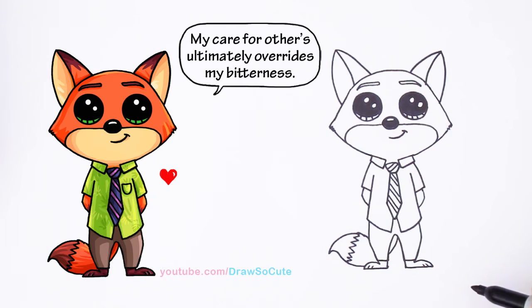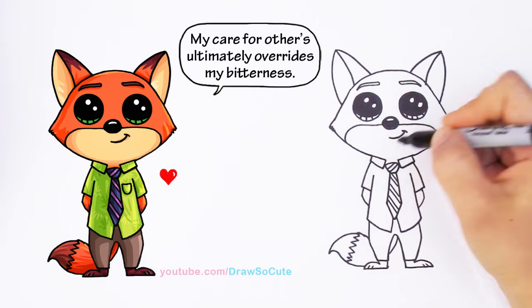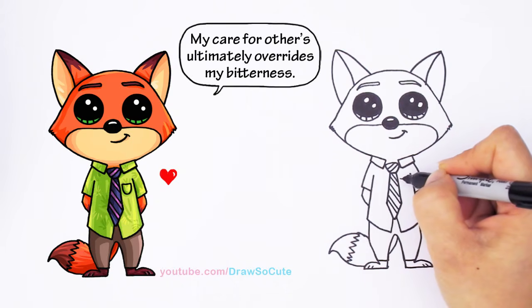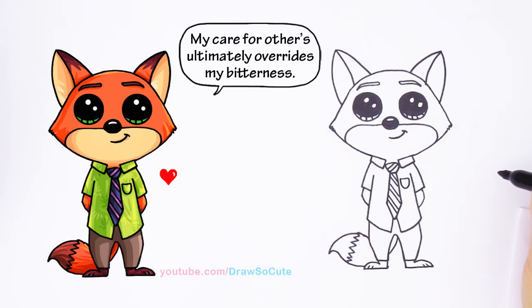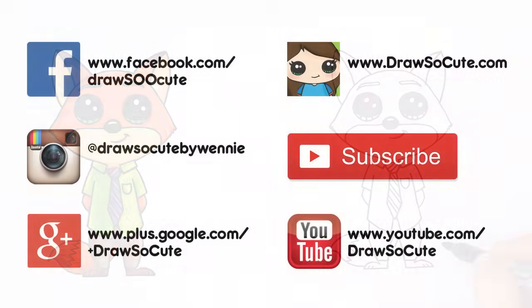There, pretty cool. Oh, I almost forgot. He has a pocket right here. We're going to draw a straight line and a U for a really simple pocket. So there, my Nick Wilde, the con artist fox from Zootopia. Hope you guys like how I drew him.